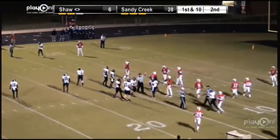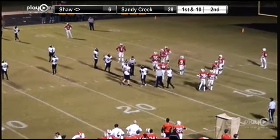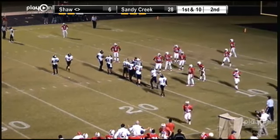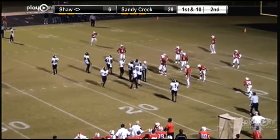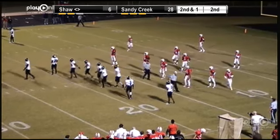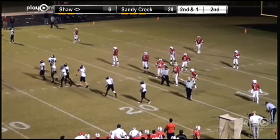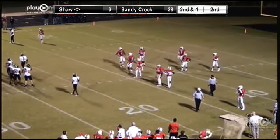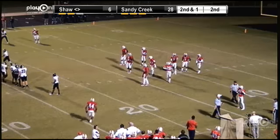It's amazing that every first down they've made so far, Shaw has been able to pick up 8 or 9 yards every time as they are close to another first down. Probably going to have to measure here as they await the official. It's about 1.5 inches to go. Whittlesey did a nice job that time of getting away from some pressure, coming around to the outside, finding his open man, dumping it down to him, and a nice pickup down the sideline.